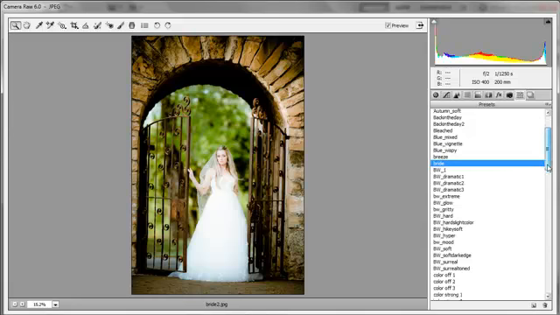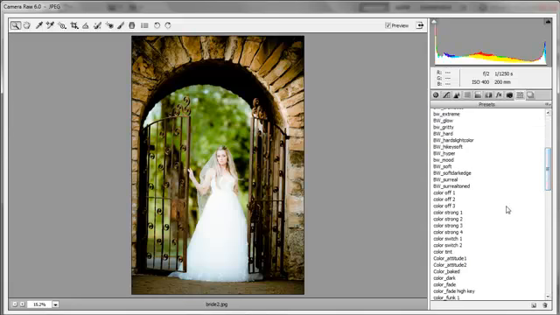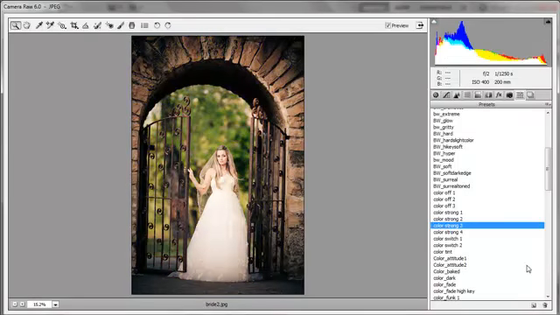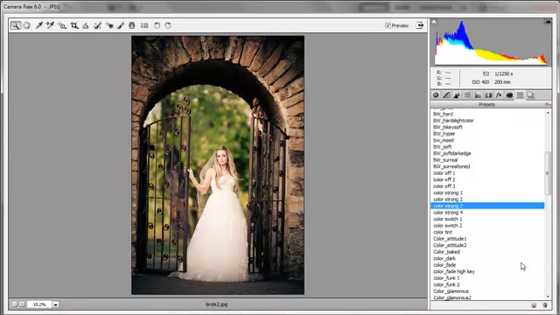Let's scroll down here and take a look at some of the others here. Color Strong 2. Work exactly the same way. You just click through them to find the ones that you like, and of course you're going to have your favorites, and what we recommend is that you just filter it down to your favorites so it's easy to find them for you. Color Funk 2, Glamorous.